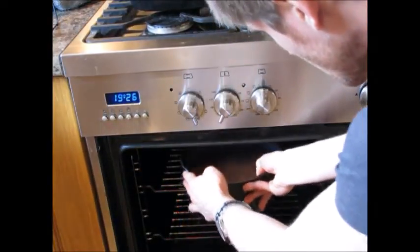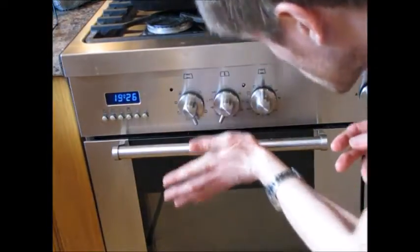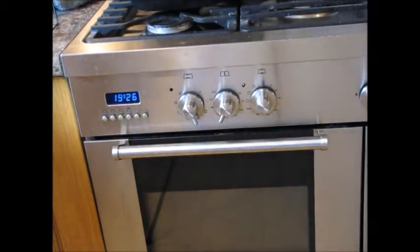I've got a second one in there as well, so I'm feeling extra greedy, making a 2-tiered cake with this chocolate cake. And that's pretty much it. So it's going to take about 30 minutes, about 35. I'll show you what it looks like when it's cooked, alright? So that you don't take it out too early or too late. Alright, in the meantime, we've got some time to do some maths.